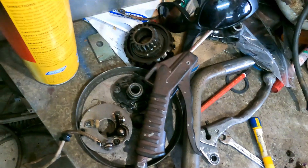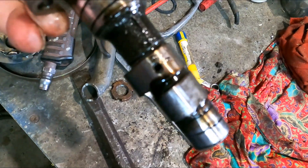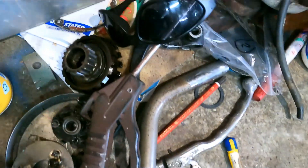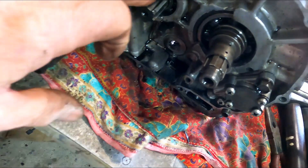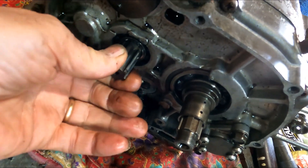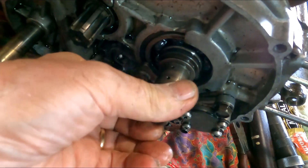We've got a complete new gasket coming. We'll go through and check the bearings - probably just replace them because it's such a small cost. There's no play in the crank, and it has the expected sideways play of course. It feels pretty smooth and the crank runs really smooth. Very surprised.